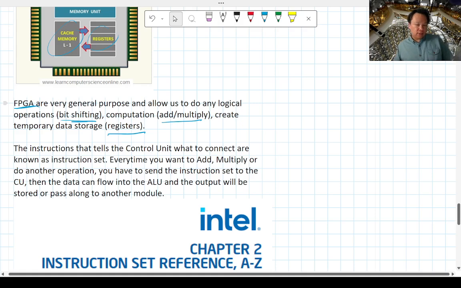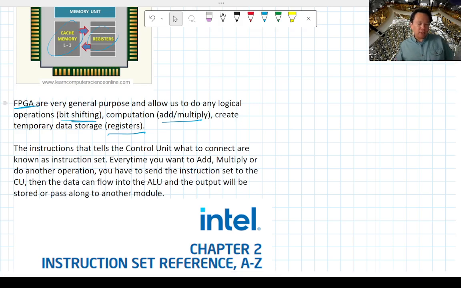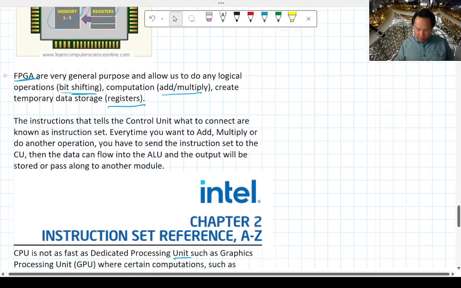Like constants, probably not pi, but some sort of weird constants that the computer uses all the time. Oh, I need to multiply this number, 3.14, blah, blah, blah, all the time. So might as well store it inside the ALU. You can actually do that if you want, okay?